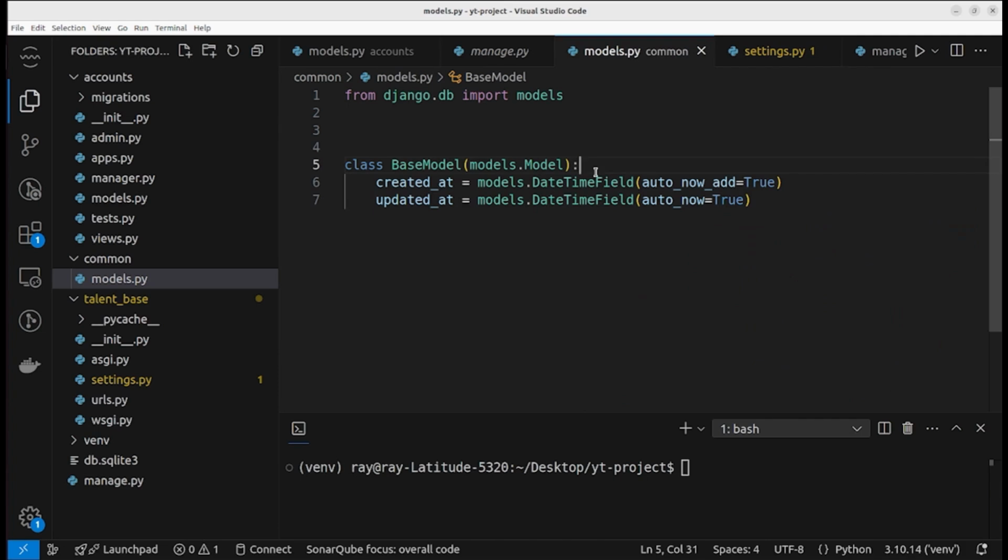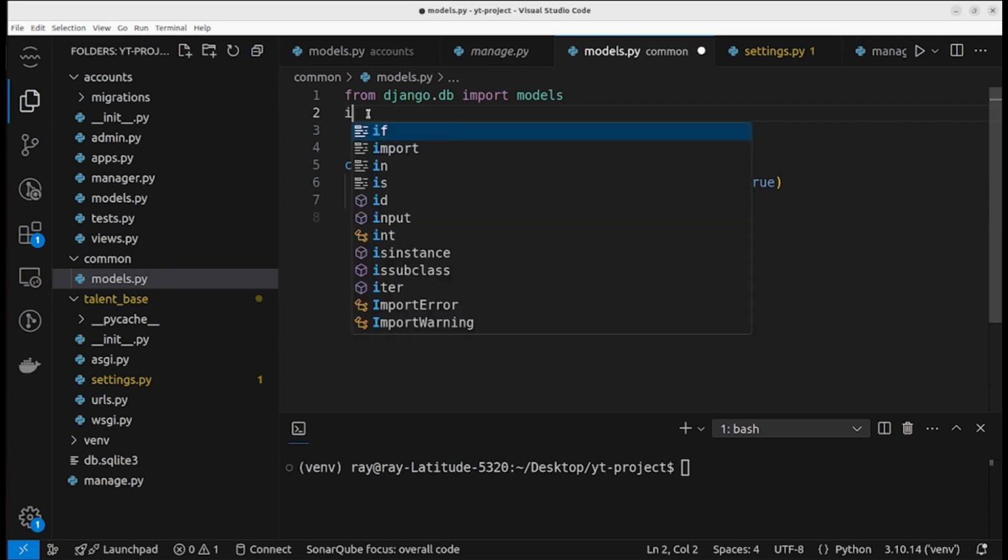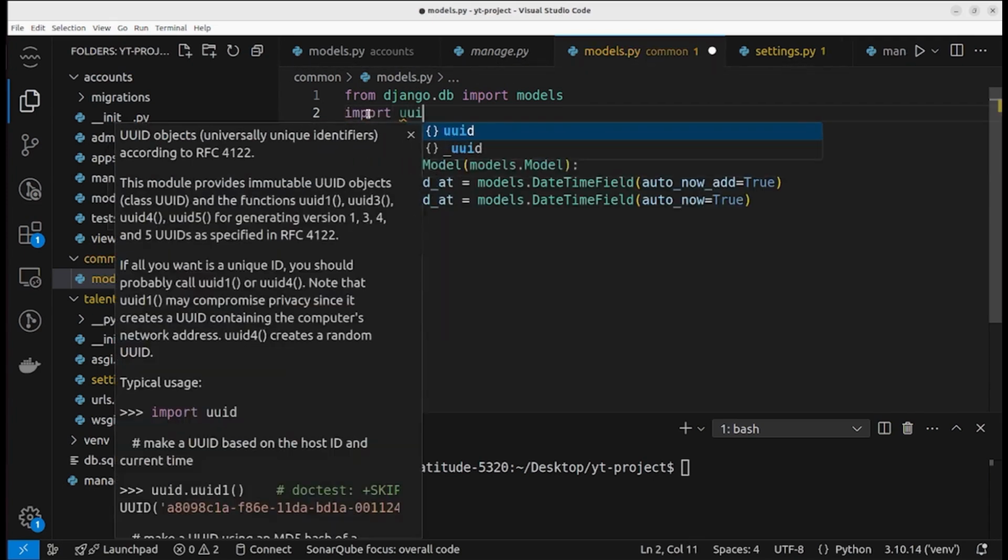The default ID provided by Django is incremental. The first object will have an ID of 1, the second will be 2, and so on. Hackers can easily guess the IDs, so we are going to use a UUID as the primary key instead. Let me first import uuid.